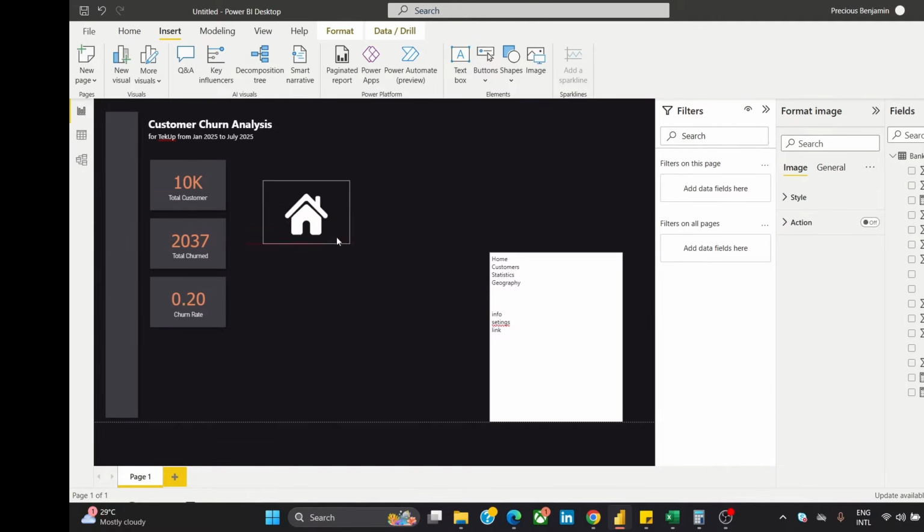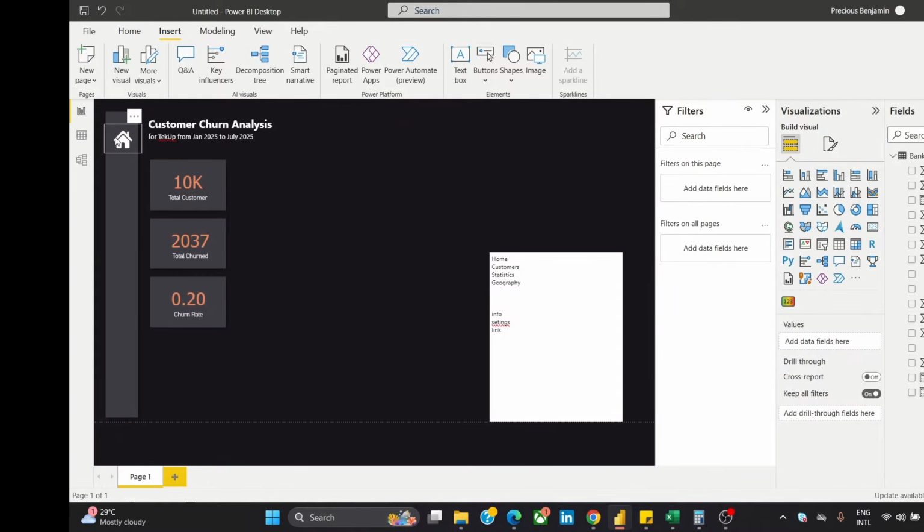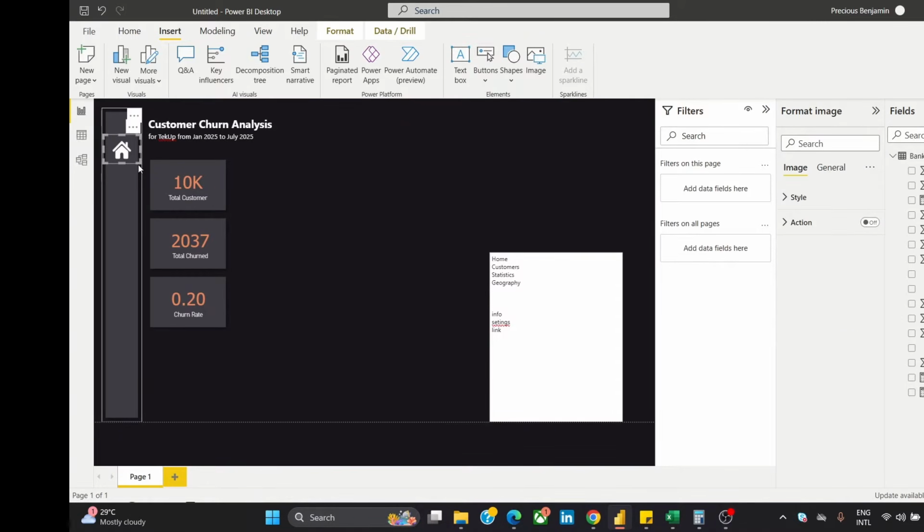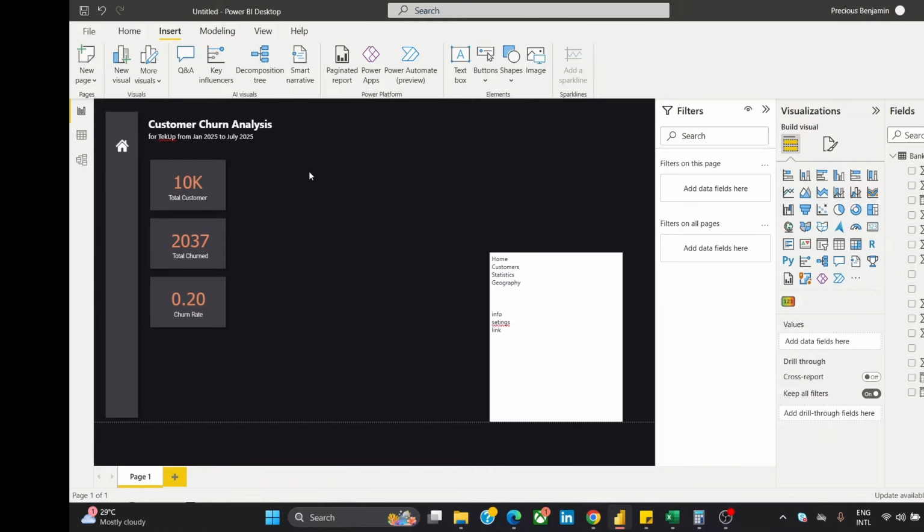Then we can fix this here. We can make this smaller to suit what we are doing. I think it's looking okay because I don't want it to be too bold, like I said.